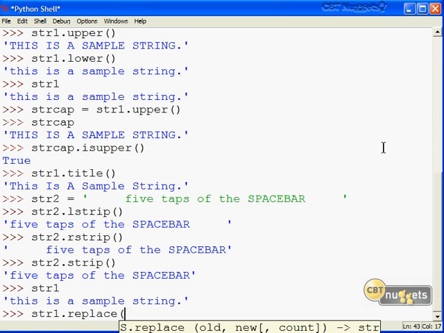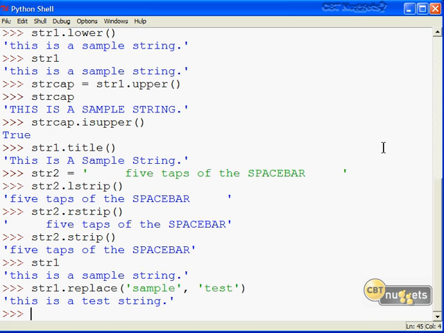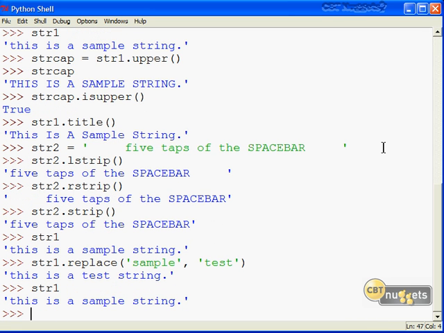And this is useful for substitution purposes, such as we could look for the first occurrence of sample and replace it with another string, test, you see? Yet again, remember, str1, the original data object still exists. If we want to actually do this substitution, we're going to need to define a new name, like so.